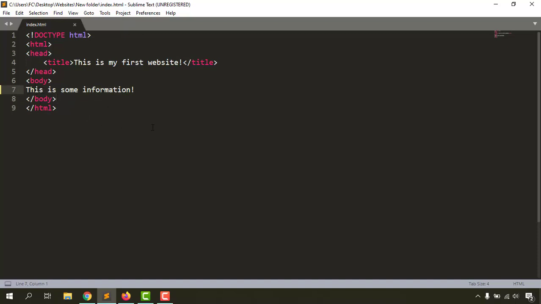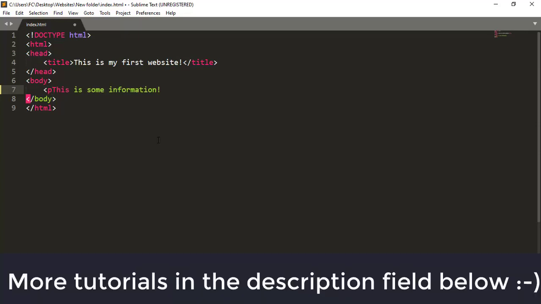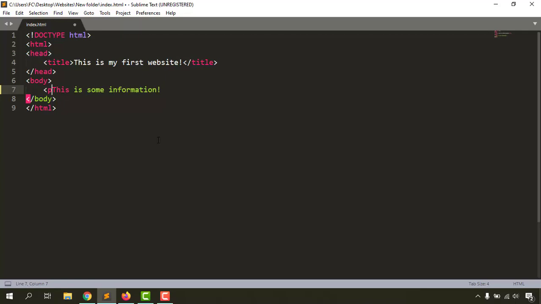So basically, if it is a paragraph, then we have to enter this information in between paragraph tags. So what is a paragraph tag and how do you enter the tag? First of all, I'm going to give a space here, and then I have to enter an angle bracket, and for paragraph we use the p tag, and we are going to learn about tags in our future videos. Then we enter an angle bracket again, and then we have to close this paragraph tag. To close a tag we enter an angle bracket, then a forward slash and the tag name, as it has already been entered, as you can see. So it started here and ended here. This is the correct form of using a tag.